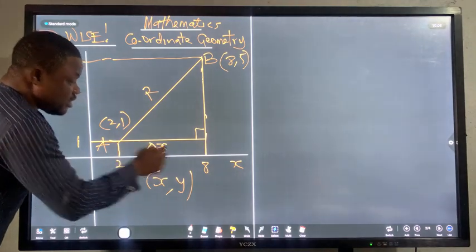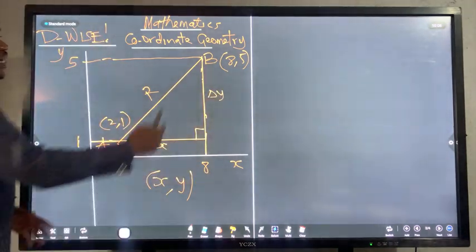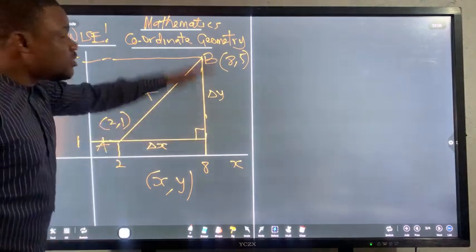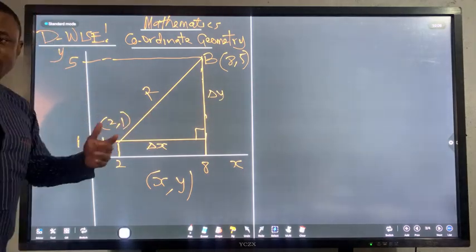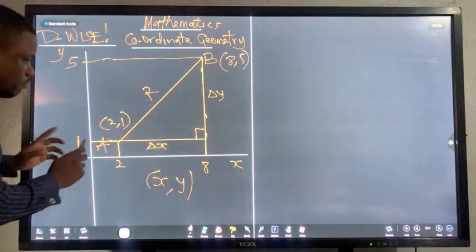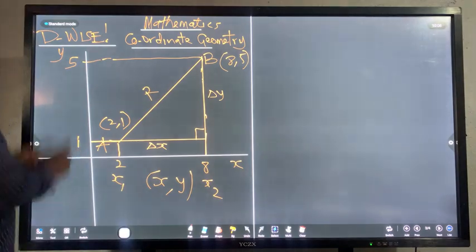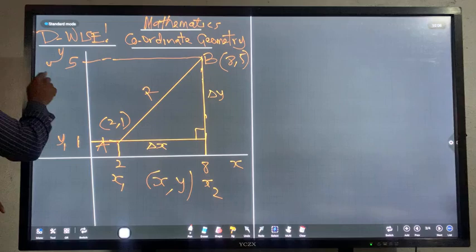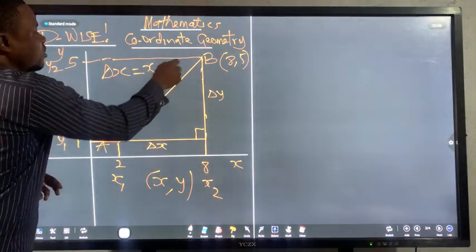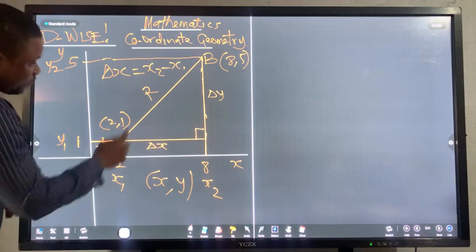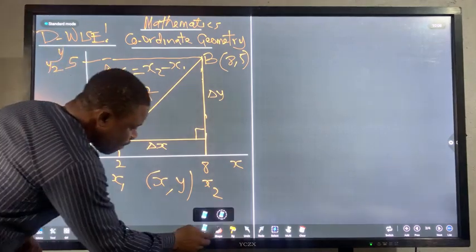And let here be the change in X, and here the change in Y. So for me to find the adjacent sides, it's going to be the change in X and the change in Y, along both paths. Are you with me? If you don't get this, you'll have issues as I go further. So what is change in Y? Mind you, this is X1, and this is X2. And if I'm taking this side, this is Y1, and Y2. So change in X is going to be X2 minus X1, and change in Y is Y2 minus Y1, right?